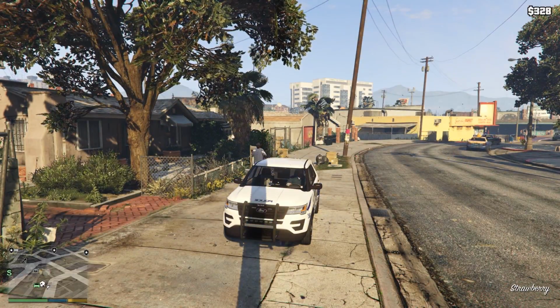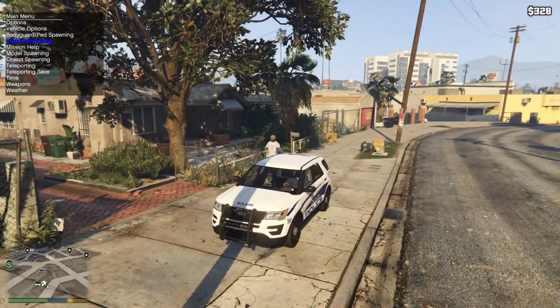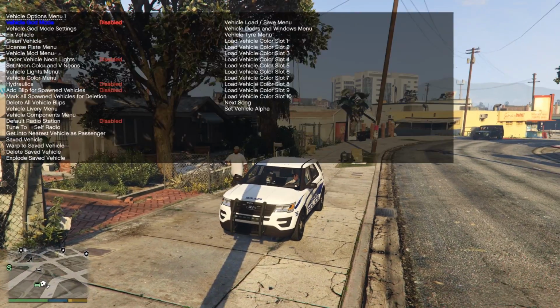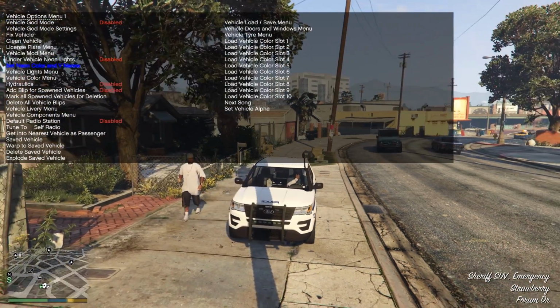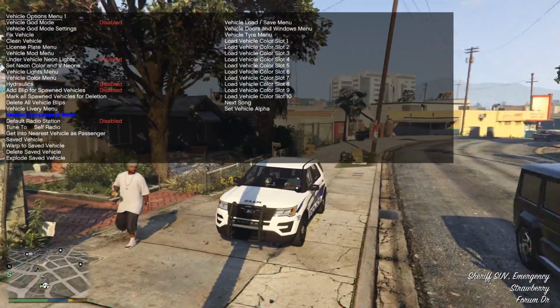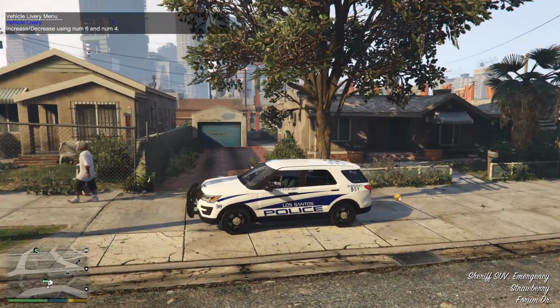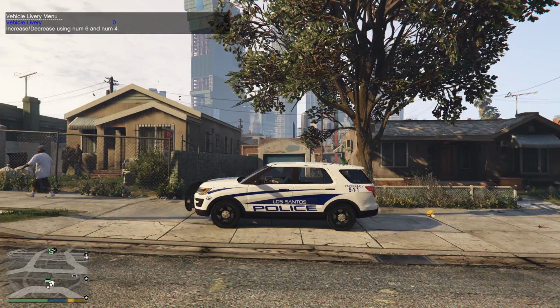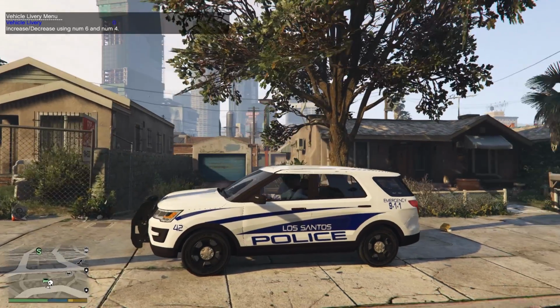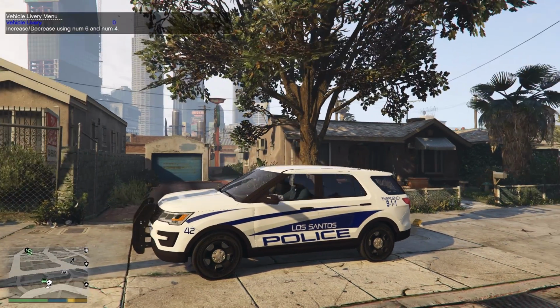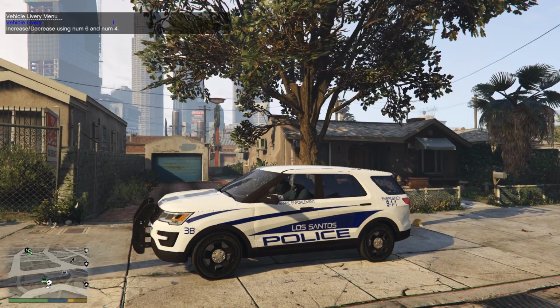We'll go ahead and open up the vehicle options in the simple trainer, and I want to show you guys how customizable this is. So we've got the vehicle liveries we can change. Supervisor, see if I can get a little closer. There we go. Traffic enforcement. So there's different skins, so that's how you would move through them all.